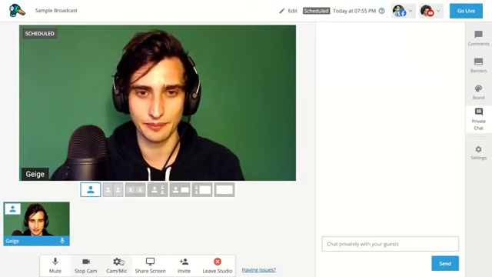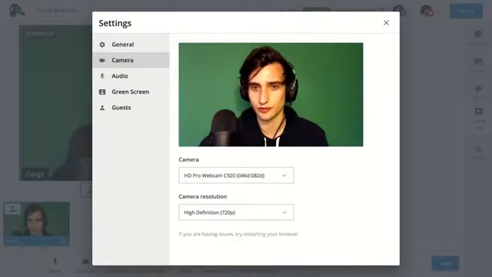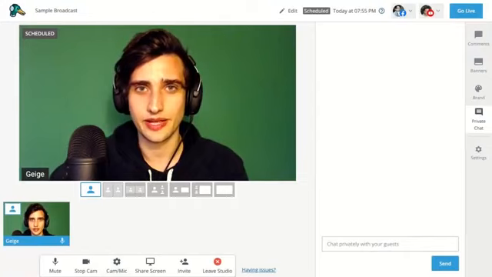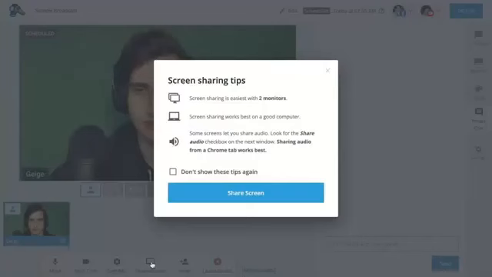We have the cam and mic settings, which we've seen previously, and this will bring up the settings wheel we already covered, but it will have the camera option pre-selected. Next, we have the screen sharing feature. So this generally works best when you have two monitors. People use this feature to share things like PowerPoint slides or Google Slides, or just the entire browser. Lots of people use this feature to show themselves navigating through a web browser or sharing a YouTube video. When you're sharing a Chrome tab, there's an option to share audio. We have a full document that walks through everything you need to know about screen sharing, and I'll include that in the description.